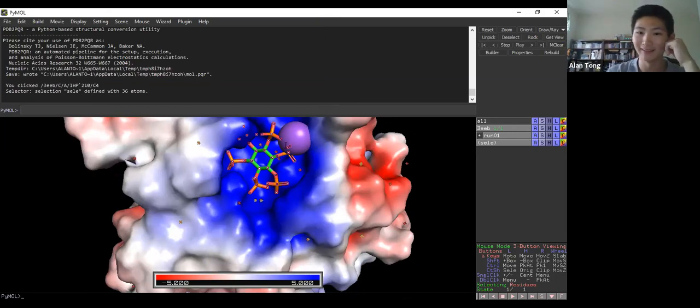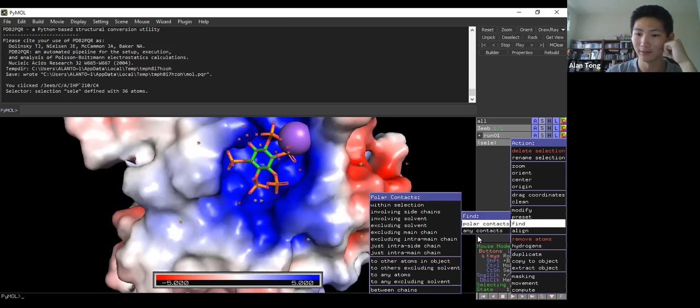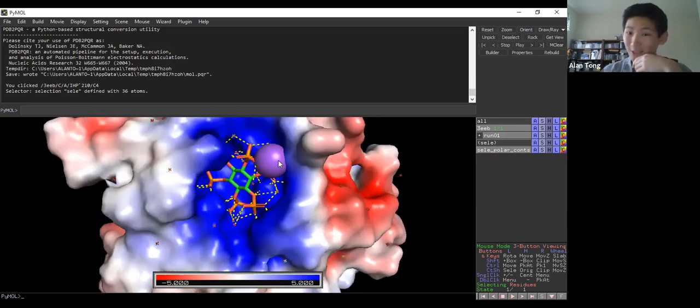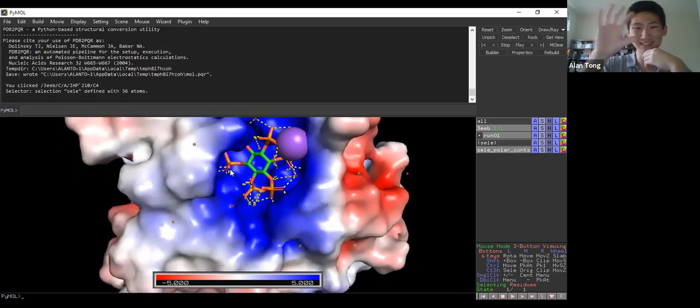It looks kind of weird, yeah. And so there's probably some kind of amino acids here. We can also find the polar contacts, right? And now we can see how, oh my gosh, this ligand is hydrogen bonded to a whole bunch of different places. That's how it's bound to that protein, right? That's that interaction. So any questions about electrostatics? It is super cool, right? You can literally see this cleft.